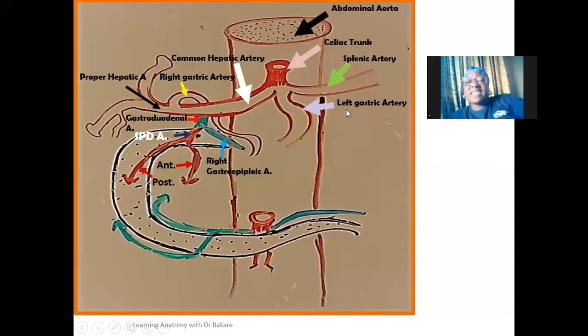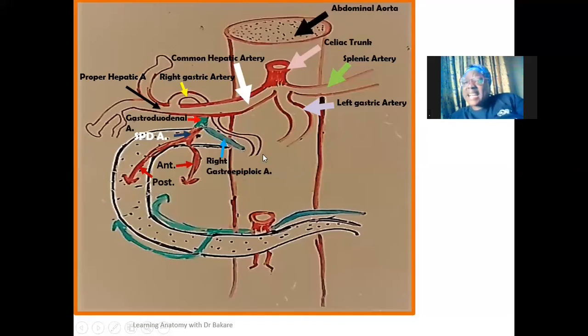Remember, we have the left gastric artery, which is a direct emergence from the celiac trunk, which also supplies regions of the stomach. So this is the right named artery, which is the right gastric artery, and this of course will go down towards the stomach to supply the different regions of the stomach with oxygen.